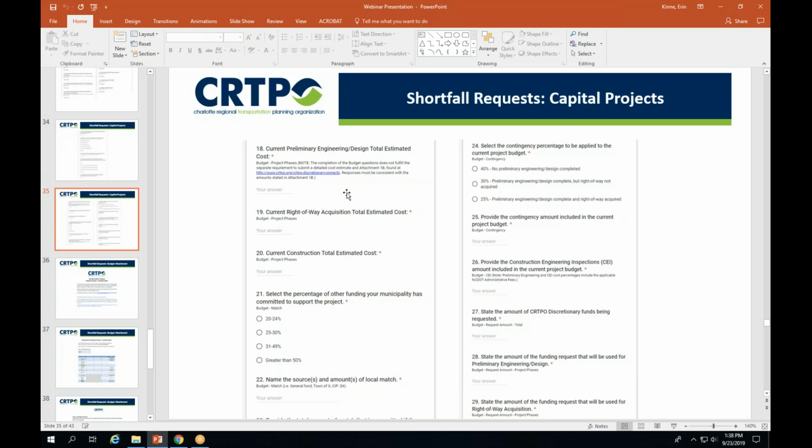Okay, so for questions 18, 19, and 20, this is asking for the current total cost that has been estimated for each of these phases. So it's not asking for the difference between the original and the current, it's actually asking for the current cost. Hopefully that's what that was getting at.